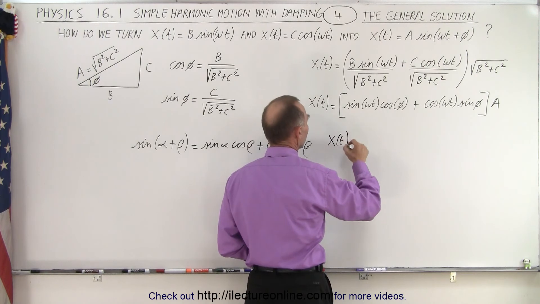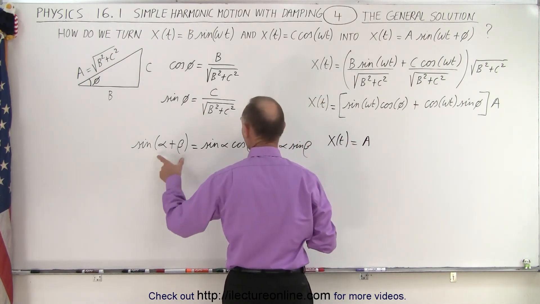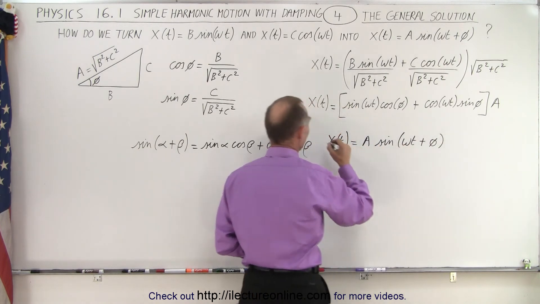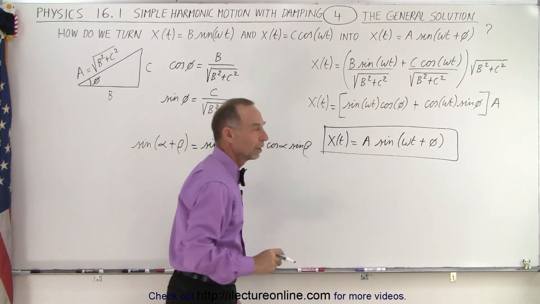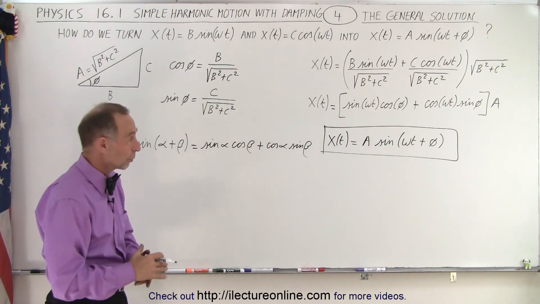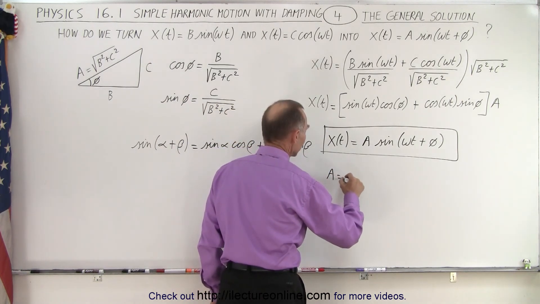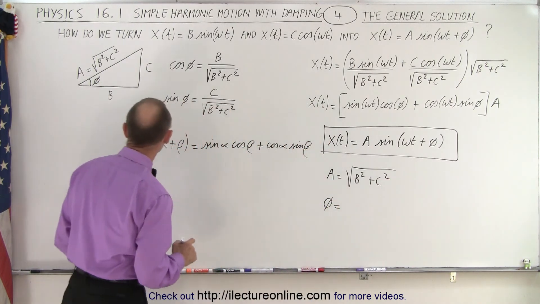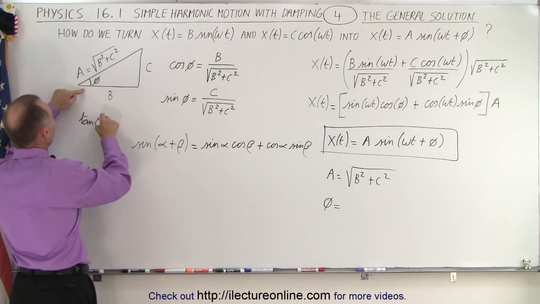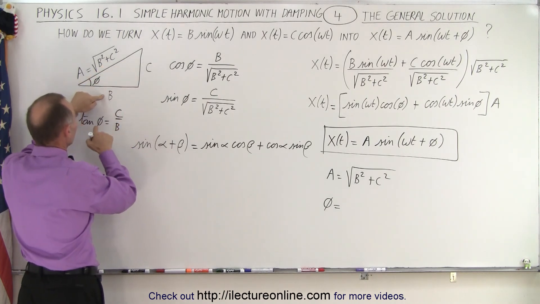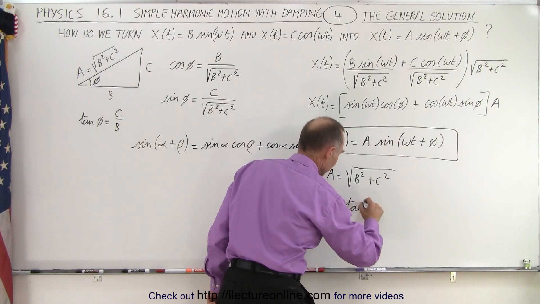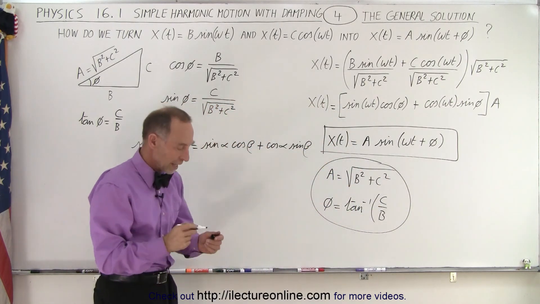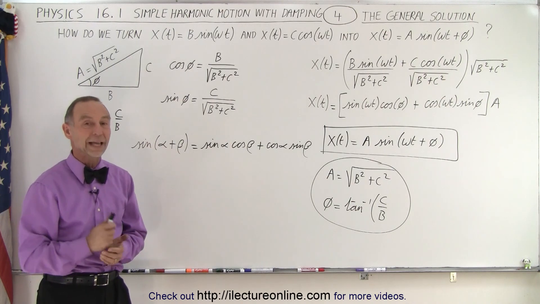That means we can write x as a function of time equal to the amplitude A times the sine of omega t plus phi. That then becomes the general solution of our second-order differential equation describing oscillatory motion. We recognize that A is equal to the square root of b squared plus c squared. And phi is equal to the inverse tangent of c over b, since the tangent of phi equals the opposite side c over the adjacent side b. With these two relationships, we have the combined general solution of our differential equation, and that is how it's done.